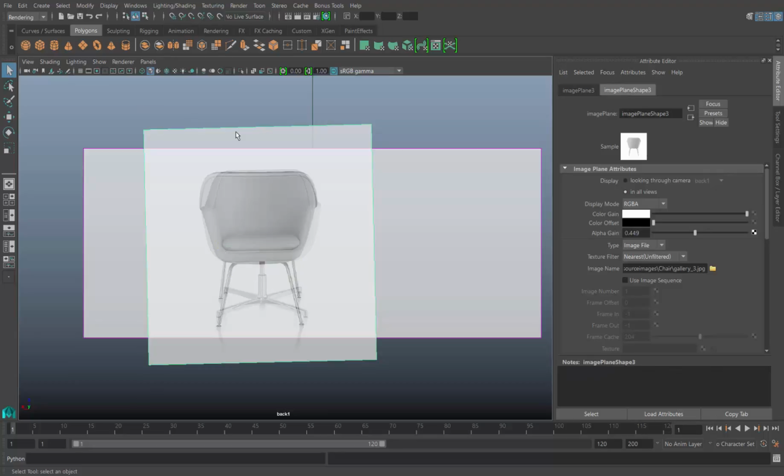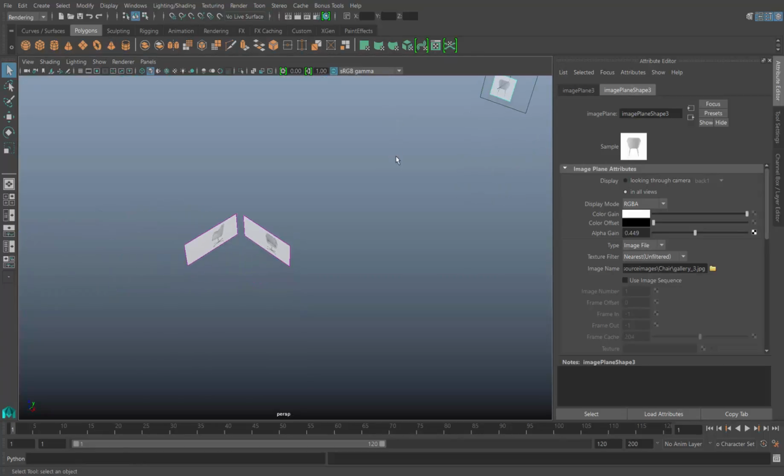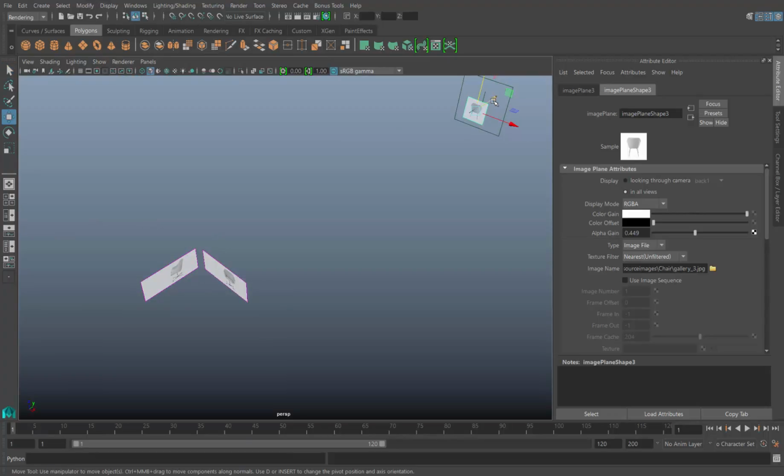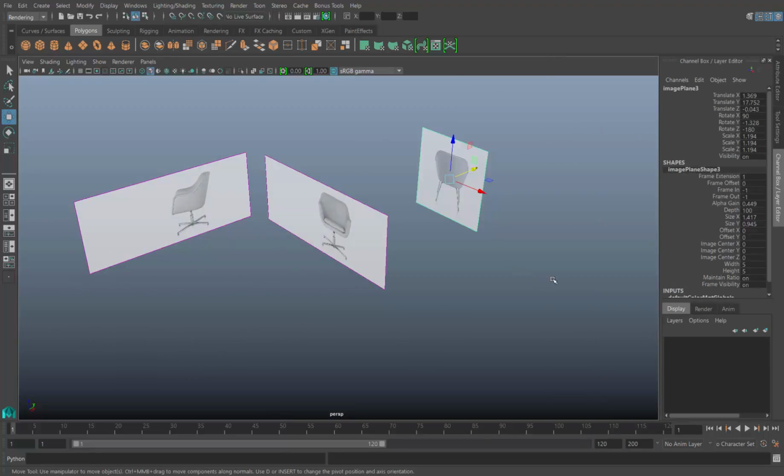So let's go back and let's make a layer now. I'm going to press spacebar and go into perspective view. So I have these three shots. I have the back, it's all the way back here. I'm going to slide that up a little bit here. And I'm going to go over here to my channel box and click this button, create a new layer, and my new object, my existing plane, is put on that layer.